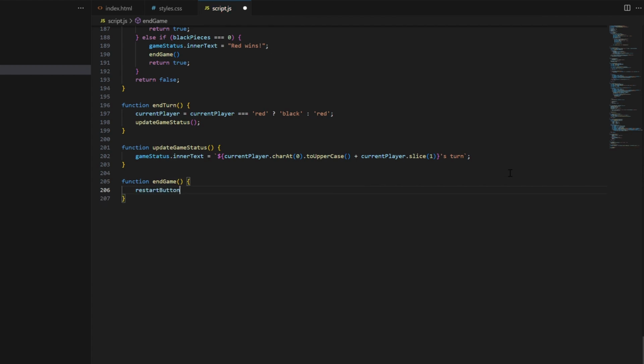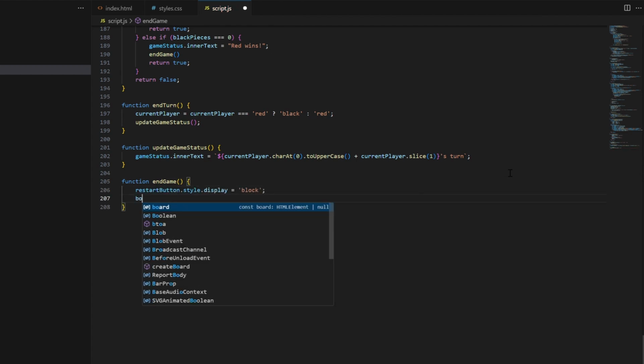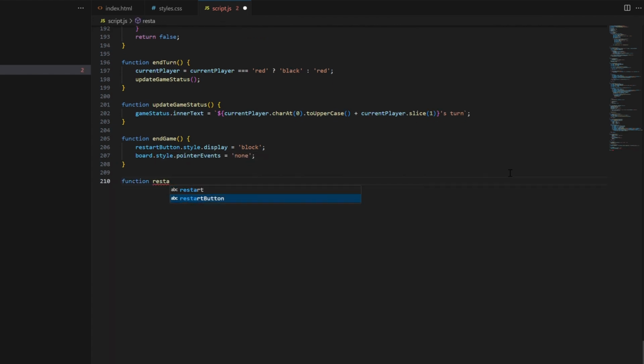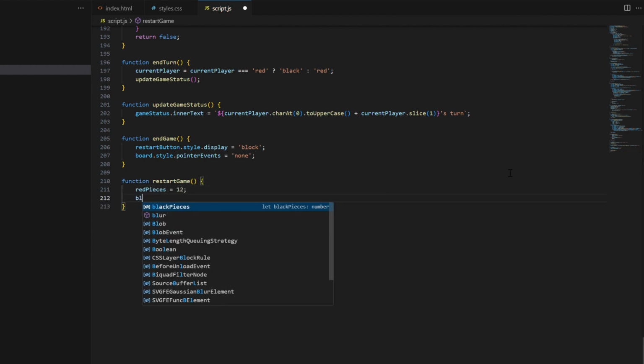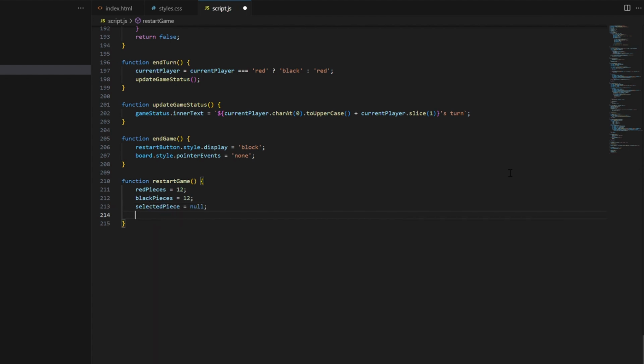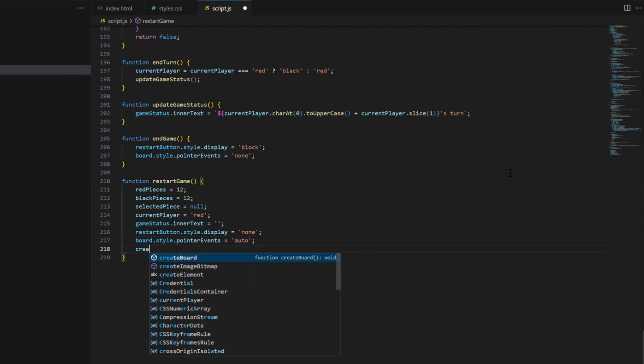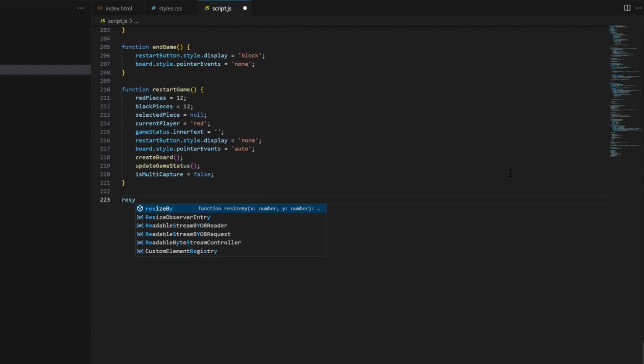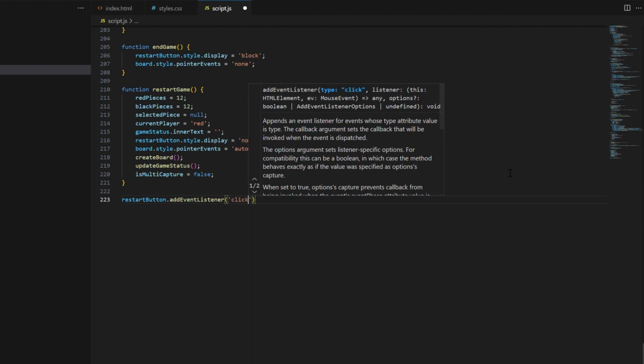Displays the restart button and disables the game board. Resets the game state and recreates the board. Adds an event listener to the restart button to restart the game.